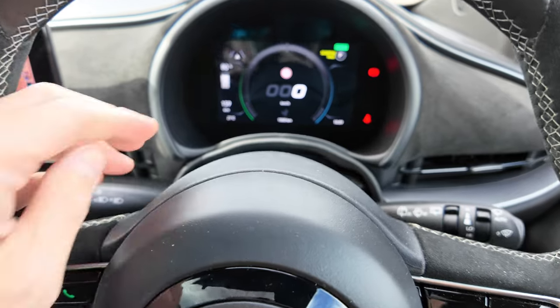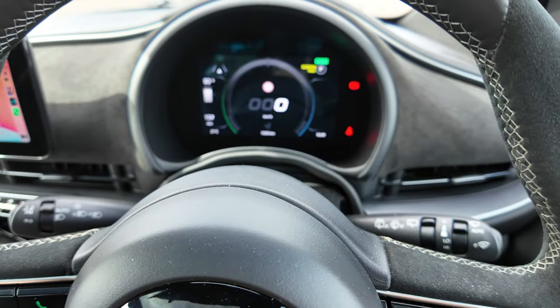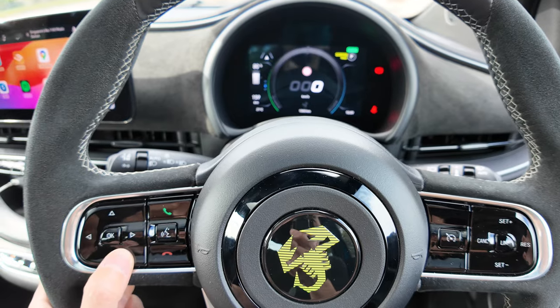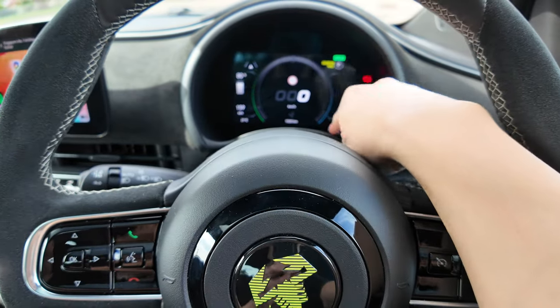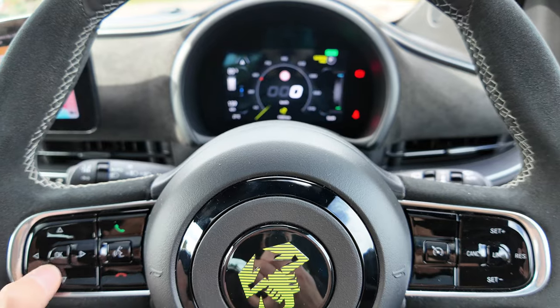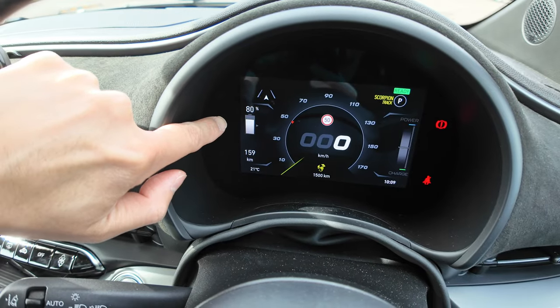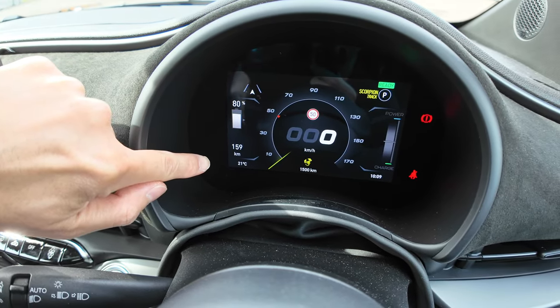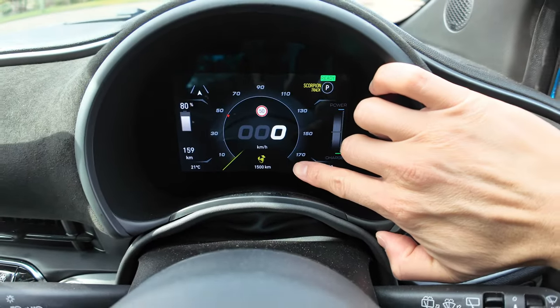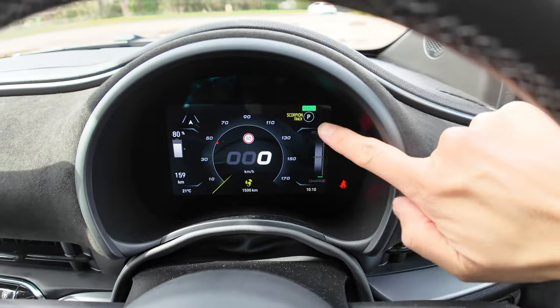So first screen is the speedometer. Up and down, two different ways to look at it. Power and regen, circular or more linear with this view. And on this side, you've got battery state of charge and current estimated range remaining. Temperature, current time, and odometer as well. And then you can change the different drive modes here too.